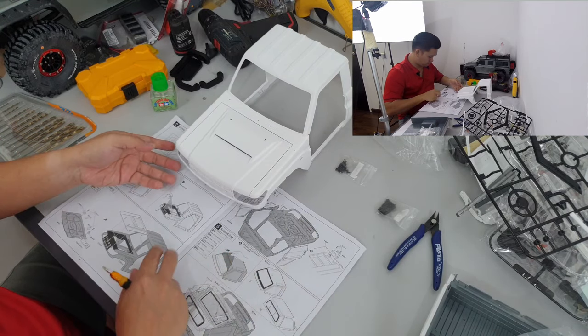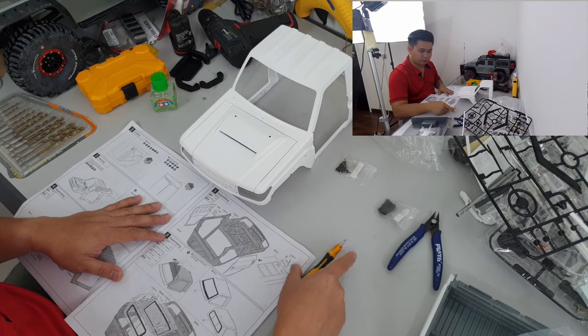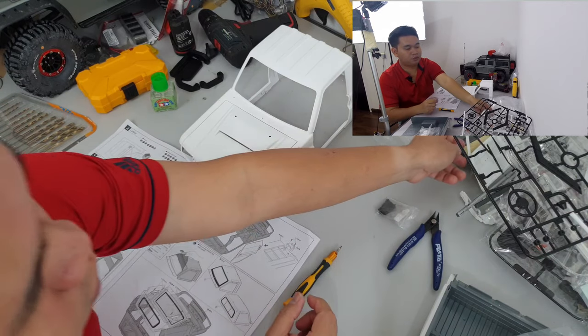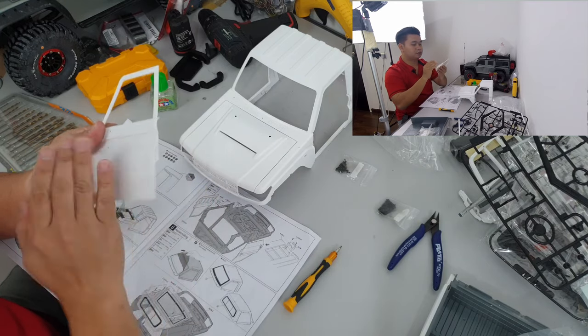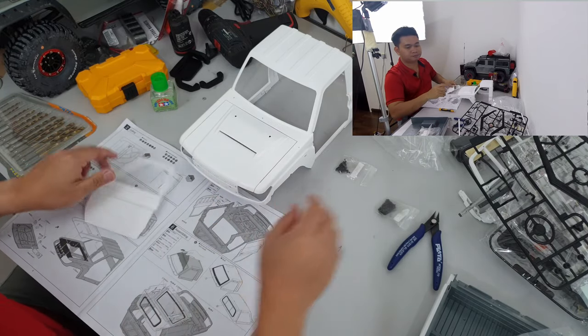Okay, that part done. We're gonna go for the door. So the door, we're still using this screw. Then we're gonna have to take the hinges for the door. So this door also not gonna move. Okay, the door also I already prepared it with flat white.